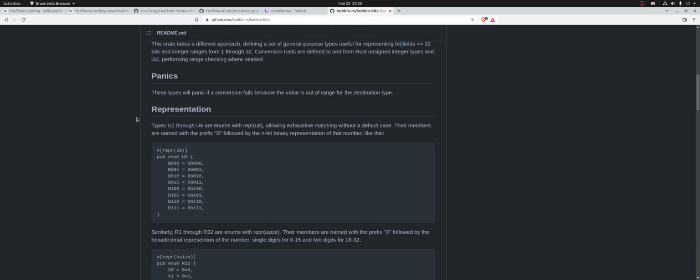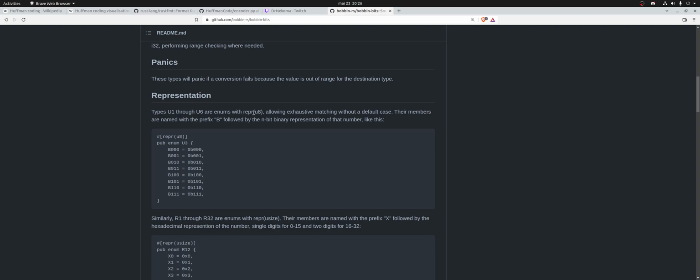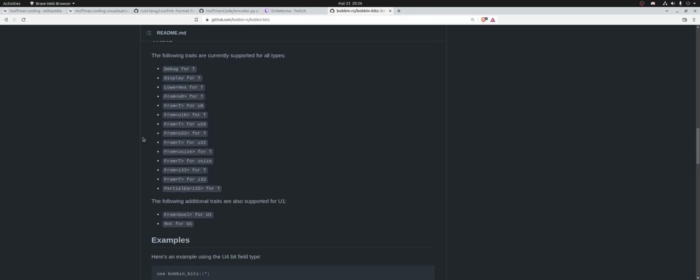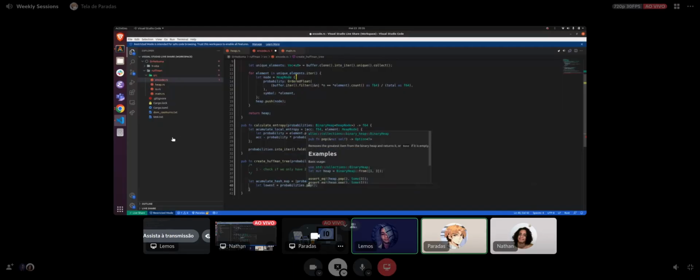Okay, so this is where you do probabilities.pop. The lowest will be... Let's see if you have pop. Use LSP, man. Does this function exist? Pop, yeah, but it's for option. No, but it removes the greatest. That's not what you want. It removes the greatest item from the binary heap and returns it. Okay, so we don't want a max heap. We want a min heap. But this should be quick because I think it's just changing a word.